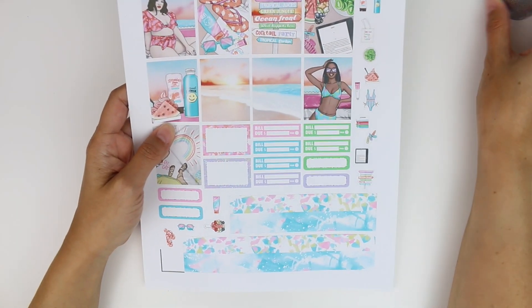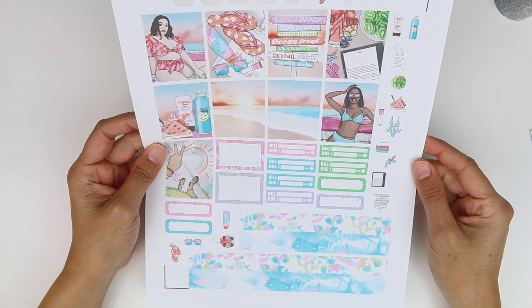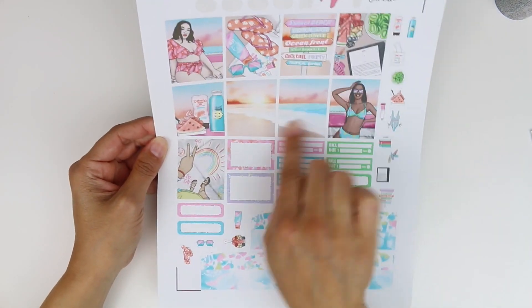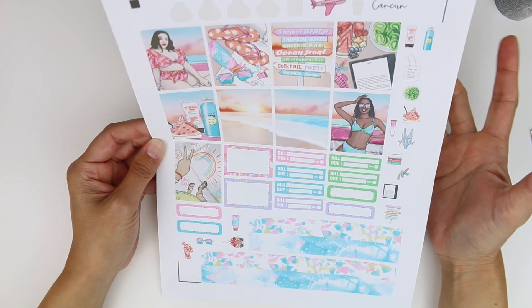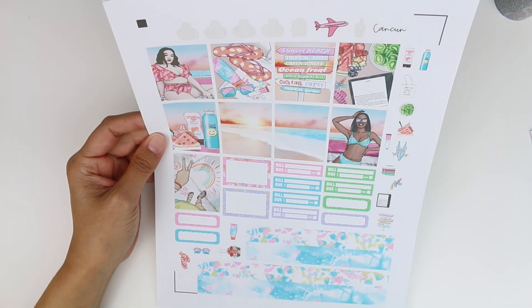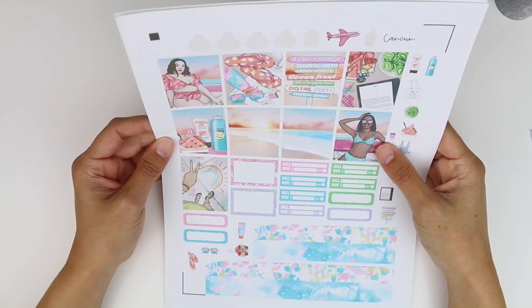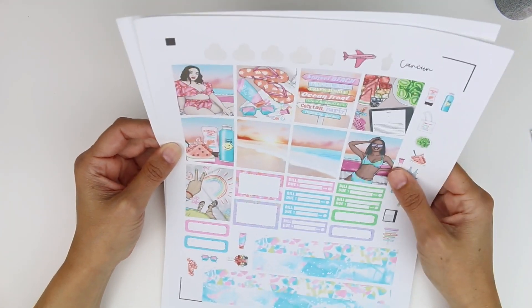Oh, I just slammed that down really hard. But yeah, when I saw this art I just thought it would be perfect for Cancun, because you know, the beach — this scene, the sun, like everything is just gorgeous. I wish one of these girls was pregnant since I am pregnant, but I'm just going to imagine one of them is me. I guess I'll picture her being me since I'm a brunette.